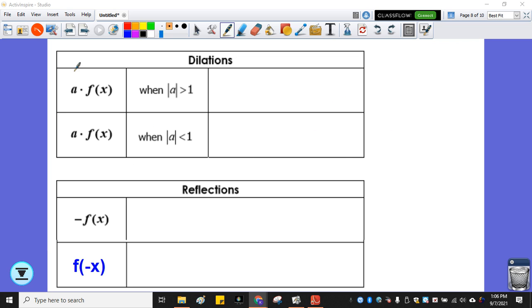All right. A in front is your dilations or stretches. And we're only going to have to talk about vertical in this class. In pre-calc, you'll talk about horizontal. But luckily, we only talk about vertical. If your number is greater than 1, it's going to vertically stretch your graph, or dilate. Same thing. By a, whatever a is.